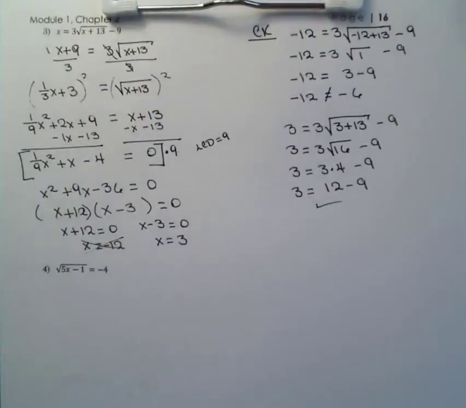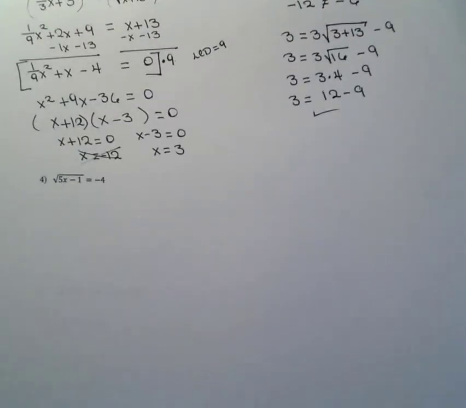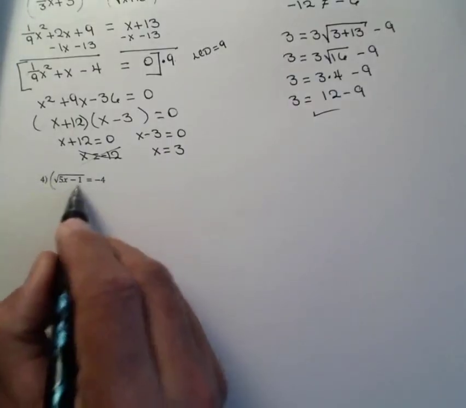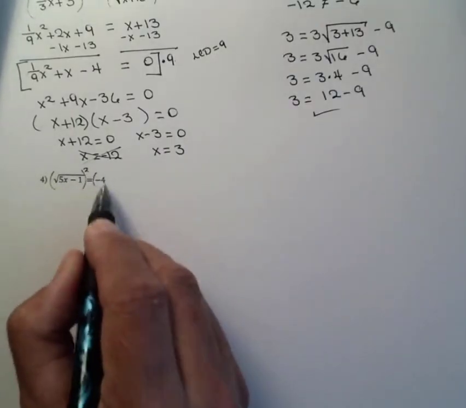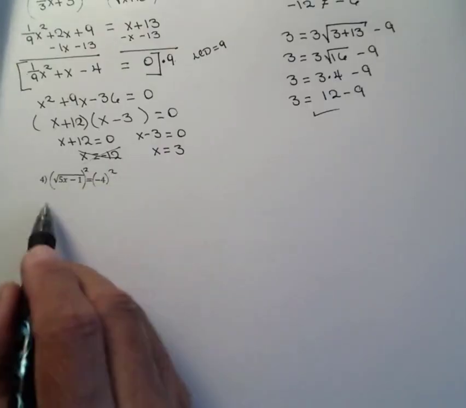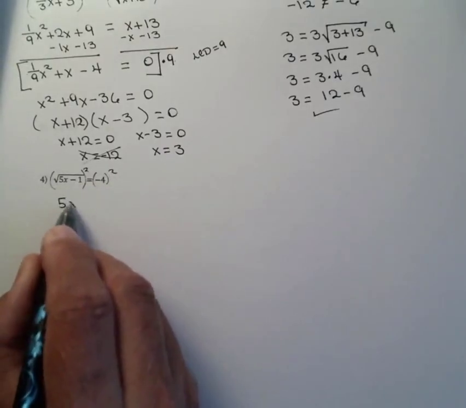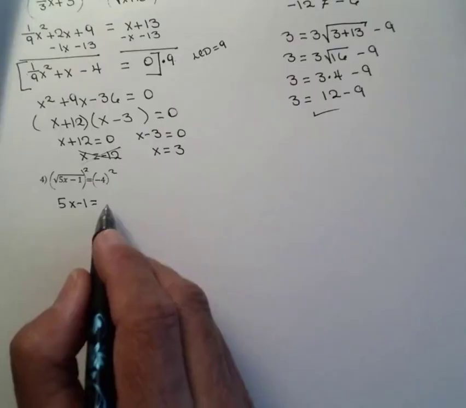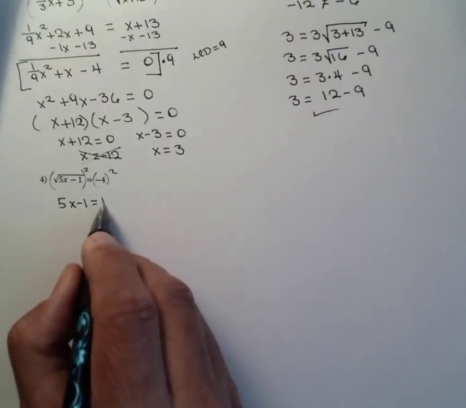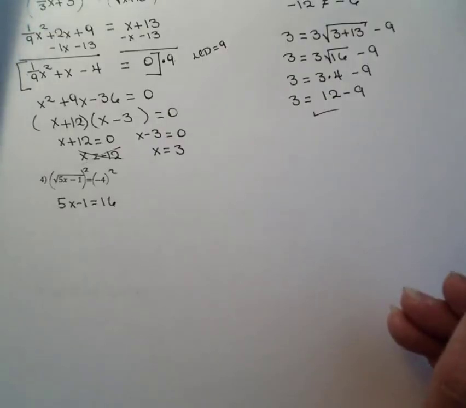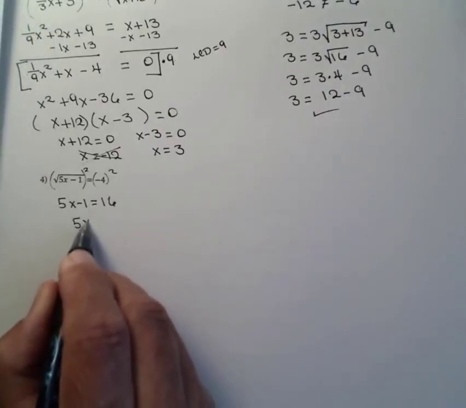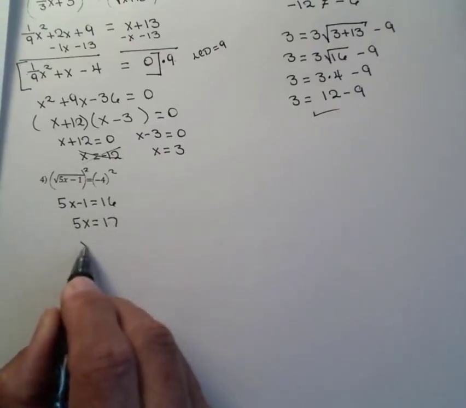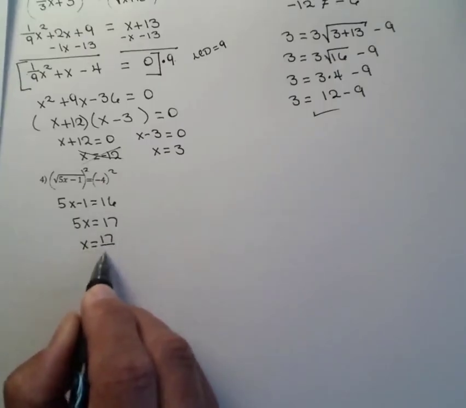Let's try another one of these. It's already sort of simplified for me. This one's not too hard. I'm just going to square both sides. And when I square this one with the radical, I'll go ahead and write this down. I'm squaring it also, right? I get 5x minus 1. I got rid of my radical. And remember, I'm squaring that entire term, which is negative. So I square the negative, which turns it positive, negative times negative. So then let's go ahead and say 5x, therefore, is equal to 16 plus 1, which is 17. And x would equal 17 divided by 5.